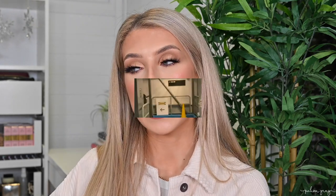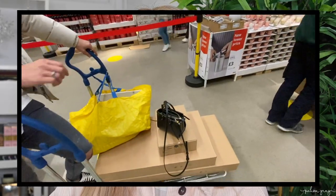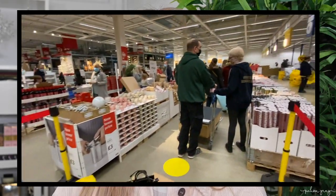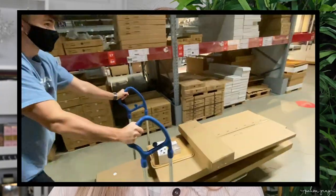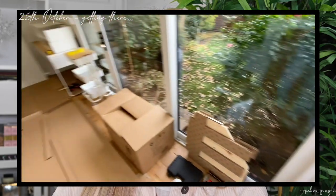Once my dad had put all of the flooring down, then came the task of actually kitting it out with all of the furniture that I needed and kind of stylizing it with all of the decor items that I wanted as well. I actually recruited my boyfriend Adam to come with me to Ikea. We went on two different trips to Ikea to pick up furniture. I was so naive thinking that I was going to go on that first trip and get absolutely everything that I wanted and needed in here — that didn't happen. So everything has taken its time to find the right pieces and get it all fully finished.